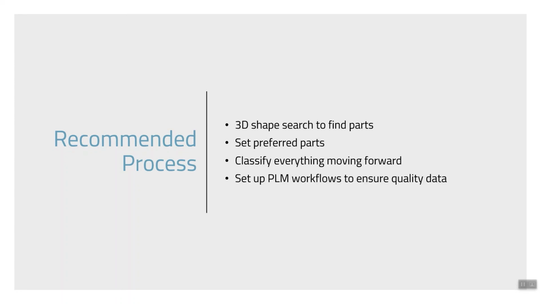And then you want to set up PLM workflows to ensure that you have quality data coming in. So you want to really force engineers to have to put in certain attribute information or classification information based on PLM workflows. And then once all of those things are set up and implemented, engineers are going to be able to quickly and easily find preferred parts for reuse and help you to realize some of those savings.